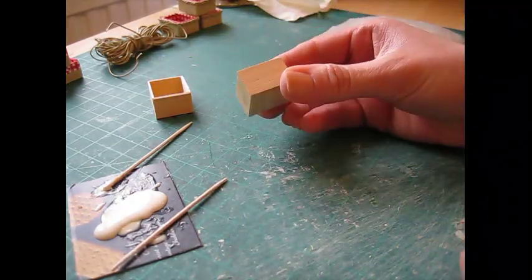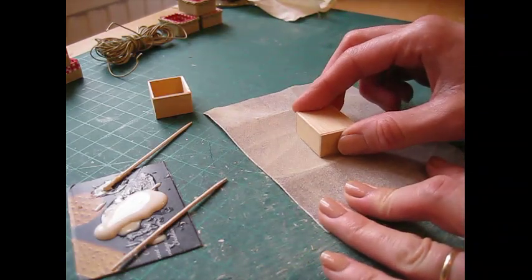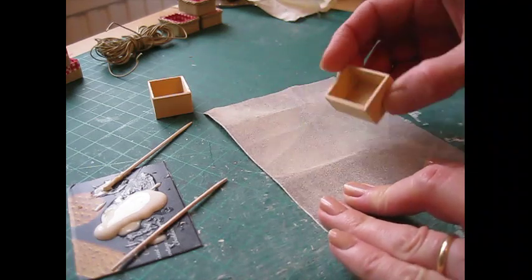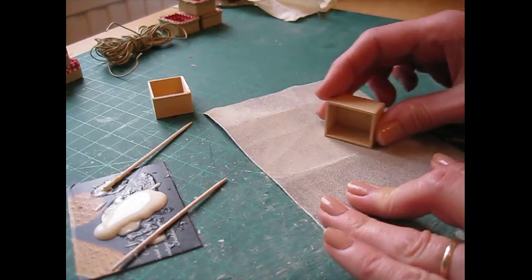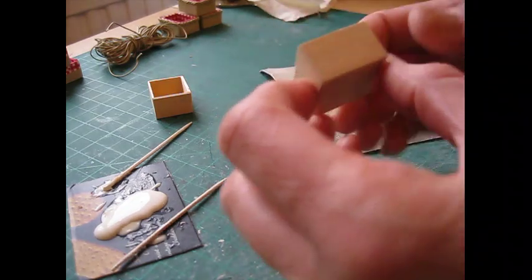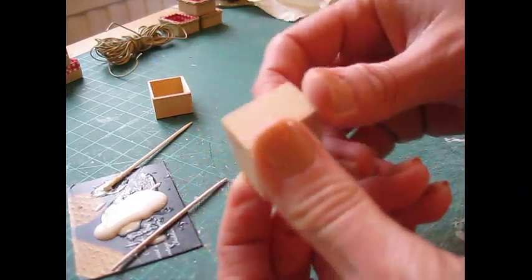And this one here is completely dry, and I then sanded it on all edges, so you can hold it top down and bottom down like that, and then you can do it on the sides as well and just go along in the one direction, otherwise you'll round off the corners like that. And I've already done this one, and then that will give you a nice flush sort of box part.